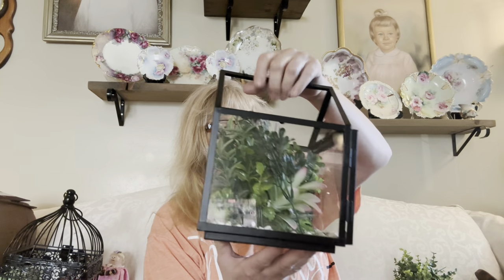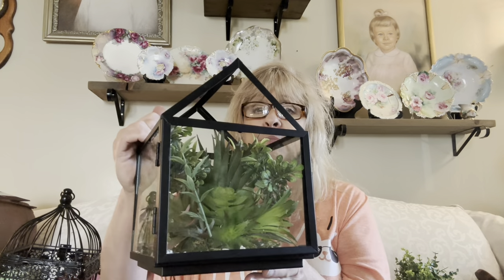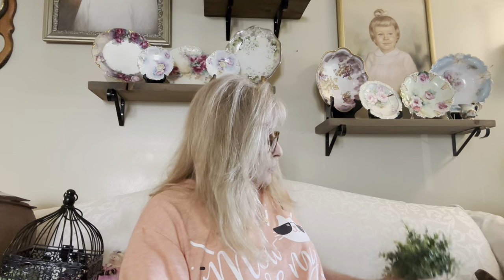I bought this lantern, but the hanging parts are broken off of it. I bought it because I will do something with it — I kind of liked all this greenery inside. I'll be taking the greenery out and using it, and I'll probably put a little scene in here, a little assemblage. I also got this little boxwood plant to put in something I flip. When I find these for a decent price, I pick them up.